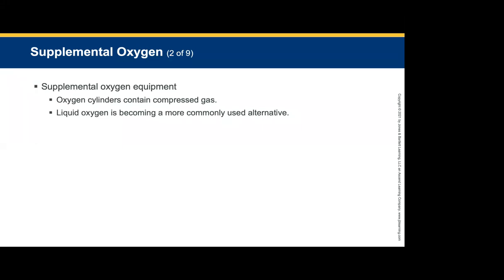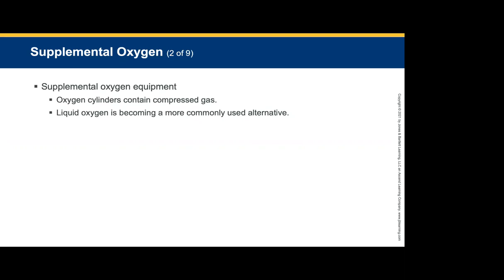So if your paramedic intubates somebody and puts them on a ventilator, you have to hurry up and get to the ambulance because you're going to run out of portable oxygen. Just automatically know that. I don't care if you break the seal on the oxygen as you're putting the patient on the ventilator, you're going to run out of oxygen until you get to the truck. So you might as well bag them and then put them on the ventilator once you get to the truck.